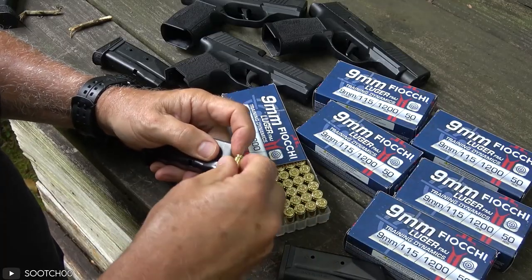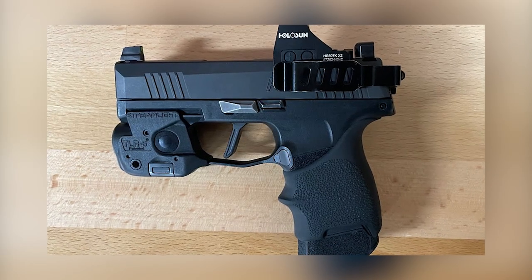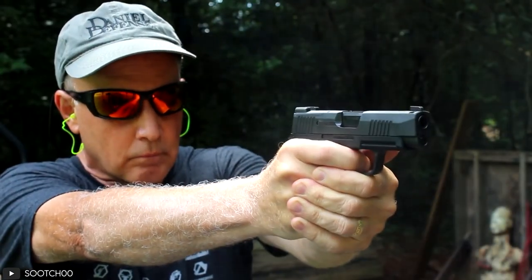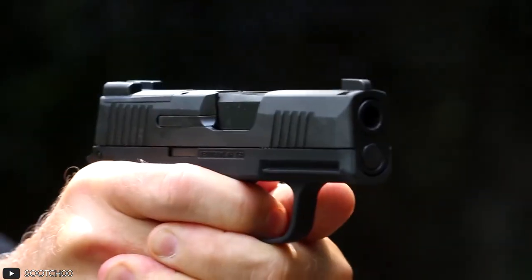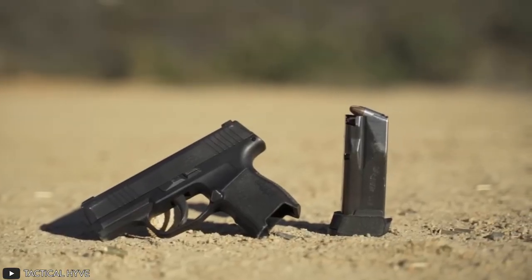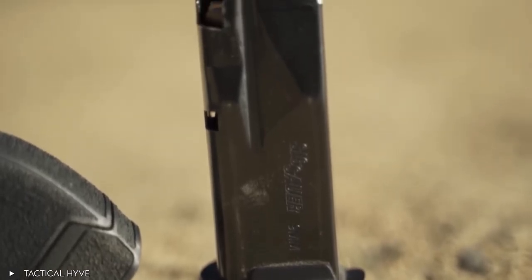It's comfortable to shoot and easy to handle due to the decent ergonomics provided by the gun's black polymer grip. The firearm also has a 10-round magazine that comes in handy for self-defense. This gun also comes with X-Ray 3 day and night sights that enable you to sight and shoot your target accurately in any kind of lighting. The SIG Sauer trigger is designed to give you better control over this amazing weapon. This pistol is available at about $500.